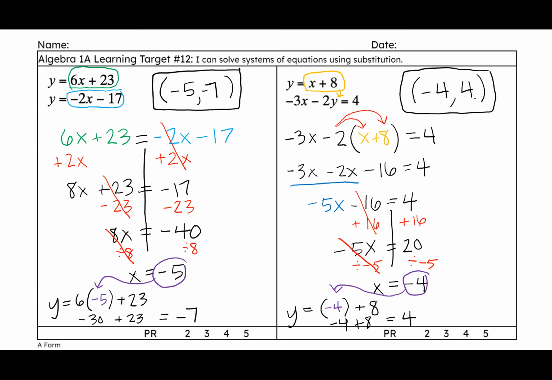Now, substitution, you're mashing the equations together. One of them should drop out. If they're both y equals, you can set them equal to each other. If you only have one y equals, then you can put that piece in for y wherever you see it in the other equation. This one needs a lot more cleaning up with distributing and combining like terms potentially, but eventually you're solving for x, and then you're going back in and you're solving for y to find your x and y coordinates of the point where the two lines cross.